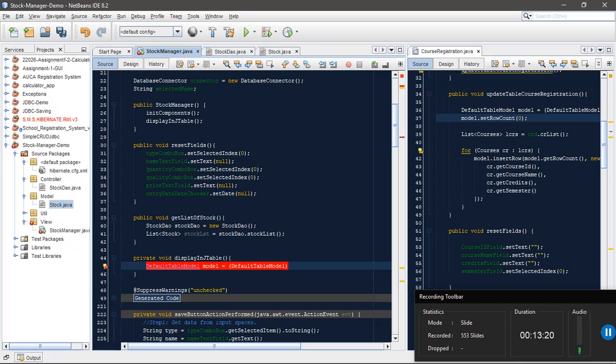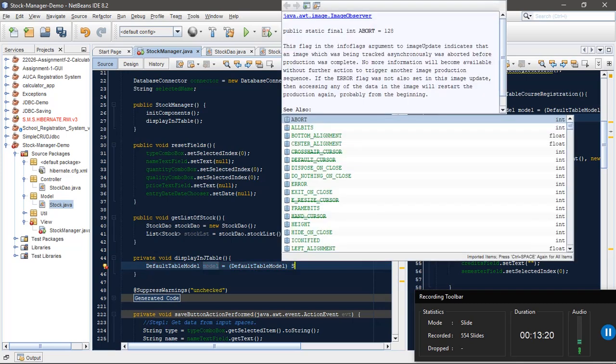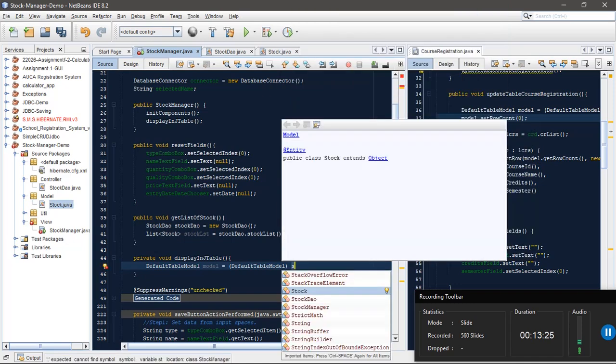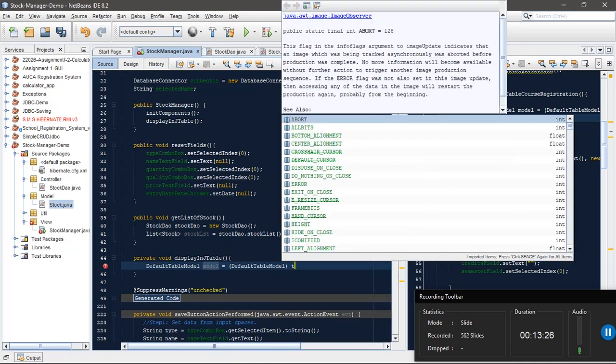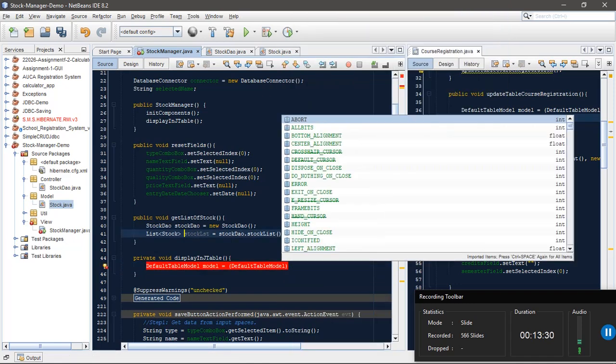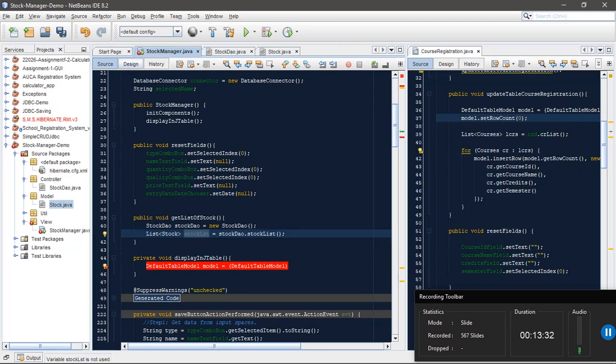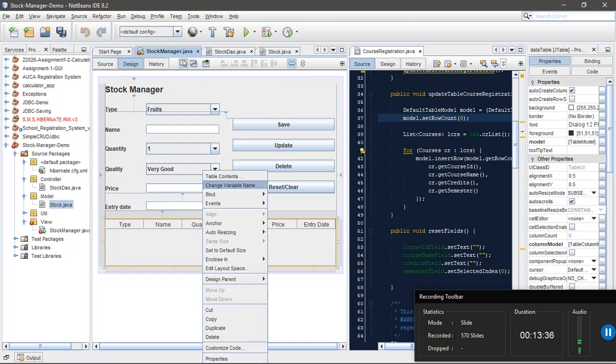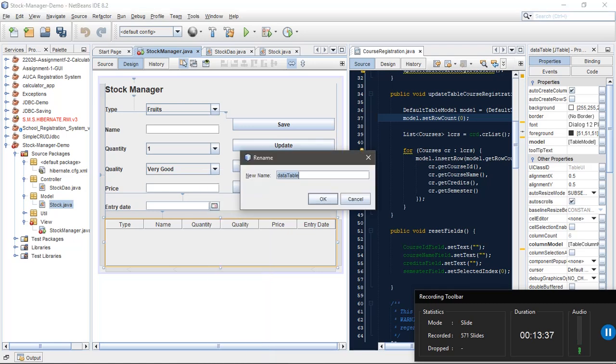These steps I'm writing are common steps to be able to display something in the table. I don't remember the name of my table, so I right click to change variable name.